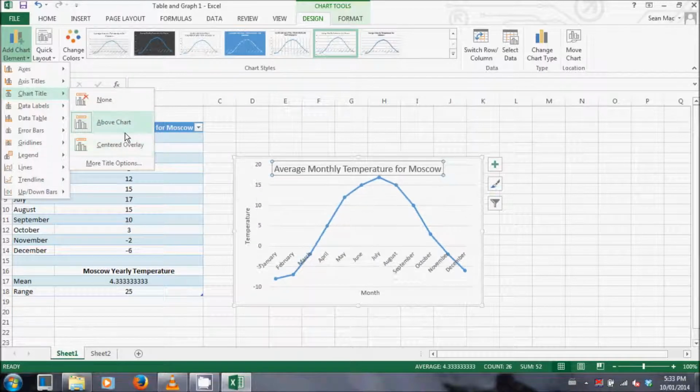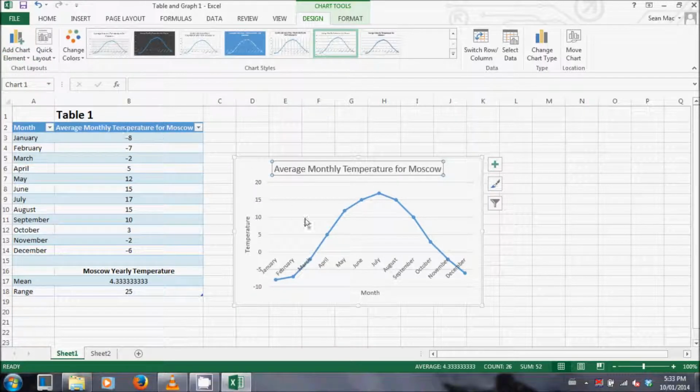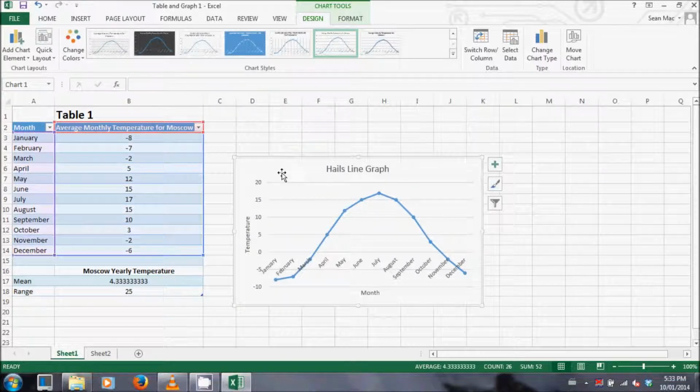I'm going to go above. And just for this demonstration, I'm going to add in Hales Line Graph. Okay, there you have it. A title and X and Y axes.